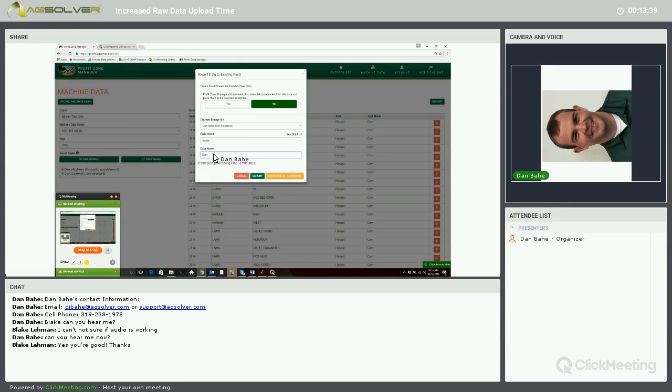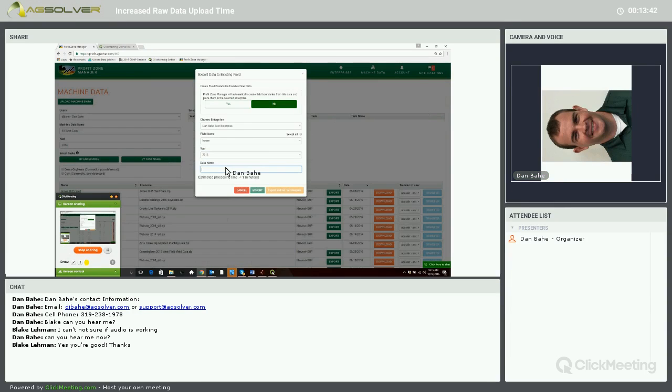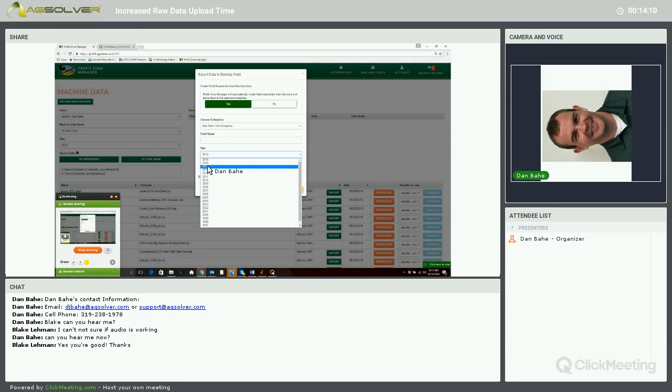And then the data name. But first we want to select yes, Profit Zone Manager will automatically create field boundaries and place them in the selected enterprise. Select yes. Choose scenario, standby enterprise, then the year 2014, data name, and I'm just going to call this 2014 yield data.